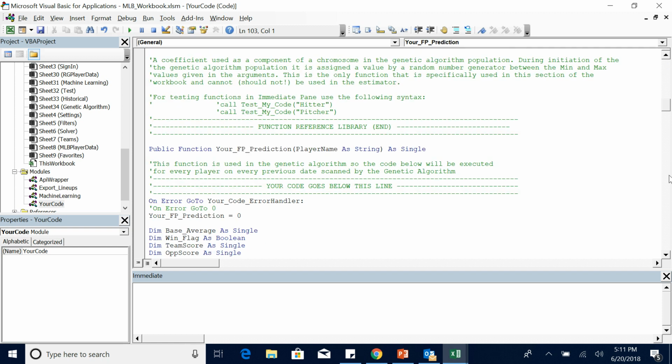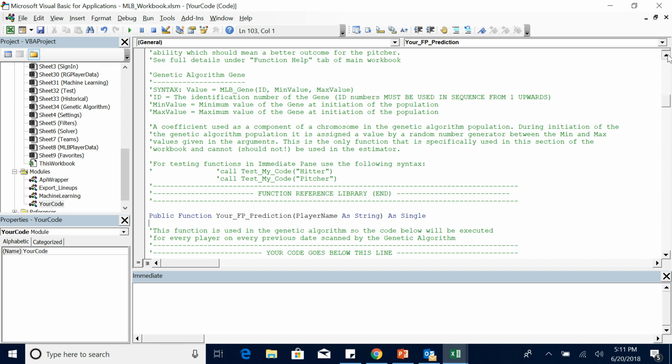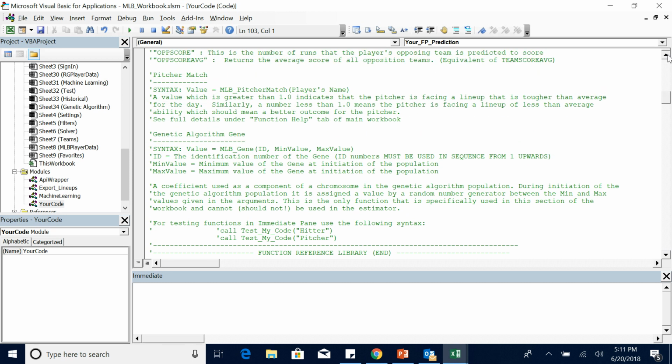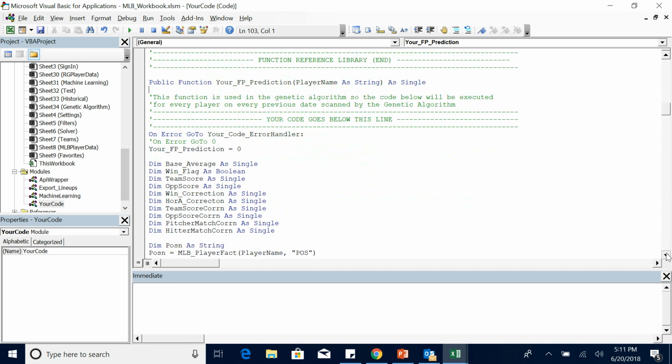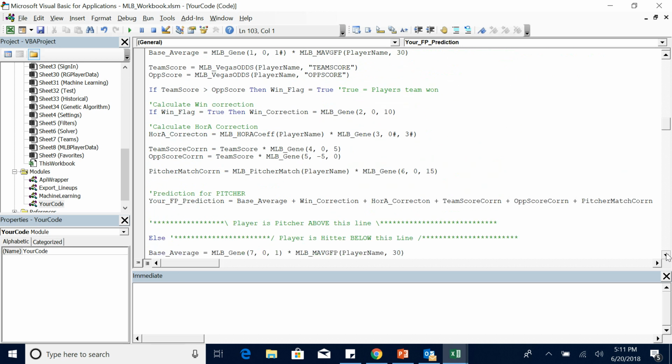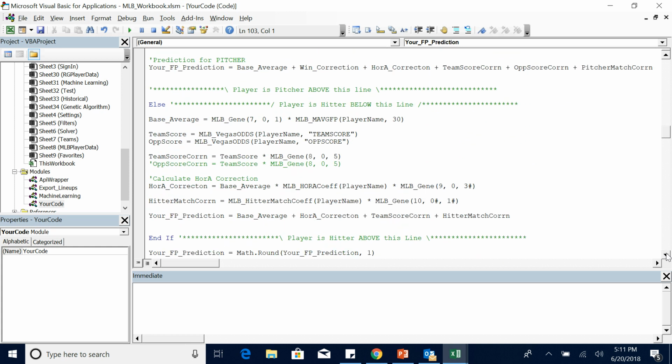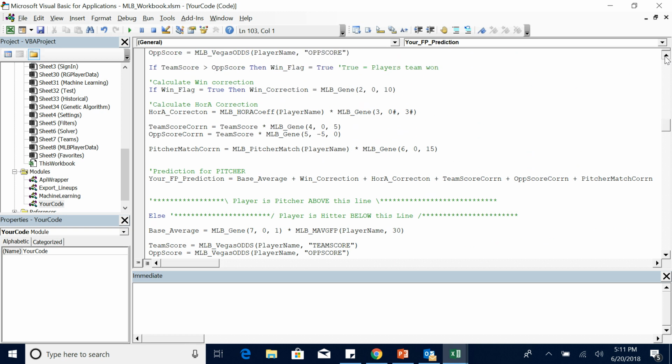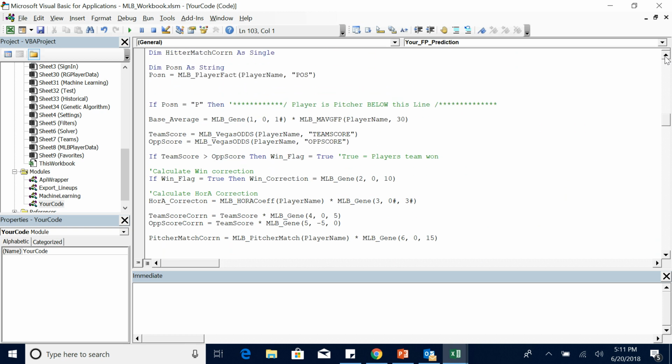Now, I don't know how far to go here. I'm assuming you have some knowledge of VBA by showing you this. If not, it's really quite easy to follow. So if I look at the code here, it's similar to the regression analysis in that we use functions which are actually identical.